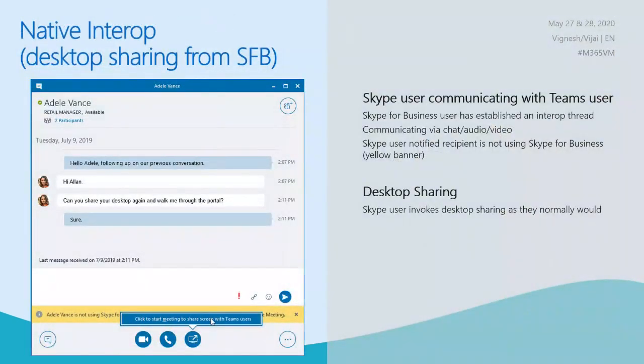Okay, and the next important thing is sharing the screen. I will be able to make a call. I will be able to make a chat. A Teams user can chat with a Skype user, a Skype user can chat with a Teams user, and the same calling also works. What if I need to share my screen? So consider I'm a Skype user. I'm talking with a Teams user, and then I want to share my screen. Currently this feature is not available. Basically, you cannot start sharing your screen like that.